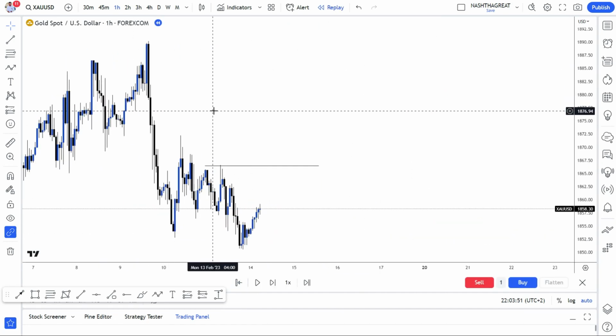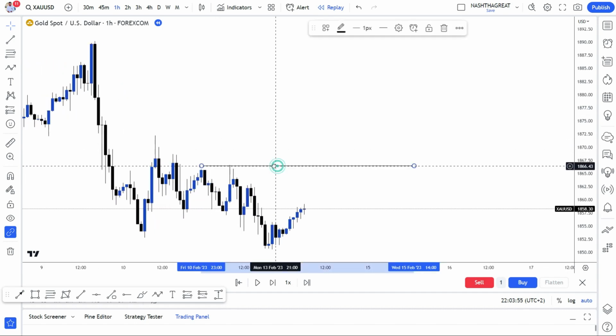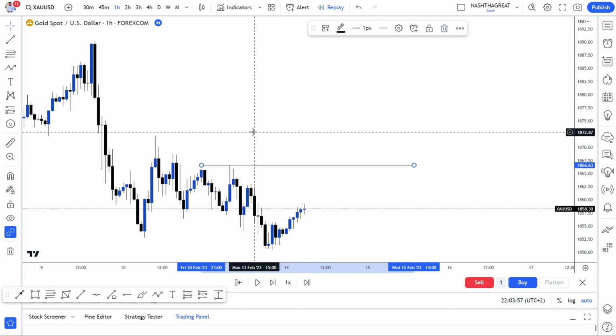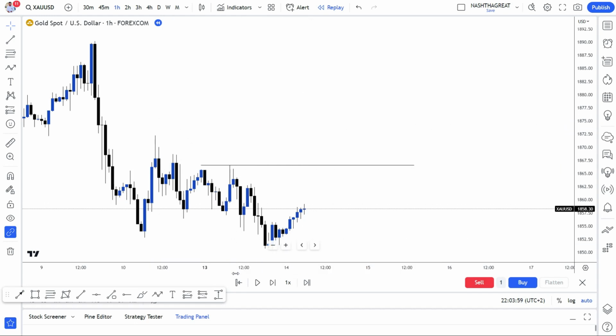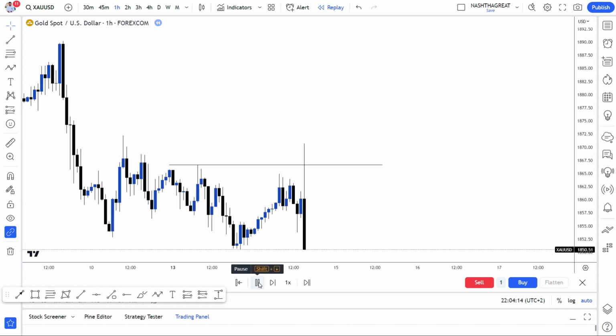Okay, so you'll be waiting. What you can do, the moment price creates any high in the market, you just mark that high and you chill, right? Then you wait for your price to go and grab that liquidity. You started on H1, so you can just chill on H1 till they grab that liquidity, right?